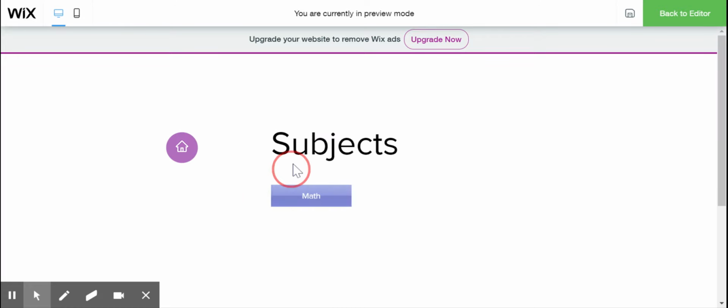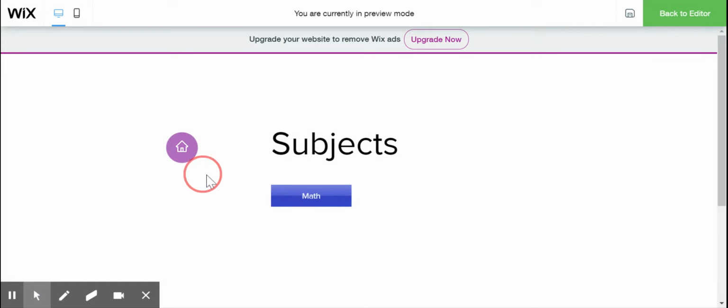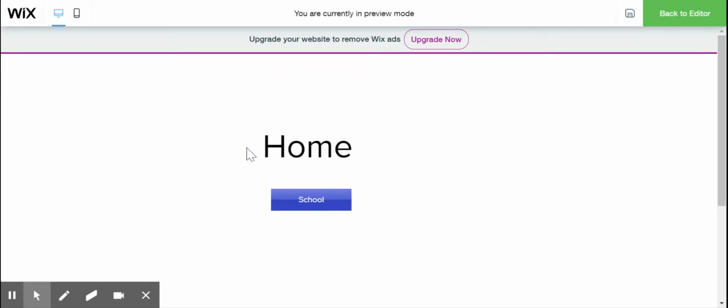And then here I could have a list of subjects, but now I want math. So this would be my math page. I could put things such as notes, information, and videos. So subjects, and so I want to click home, and now I'm back here. So this is how you make this, combining adding pages and adding buttons.